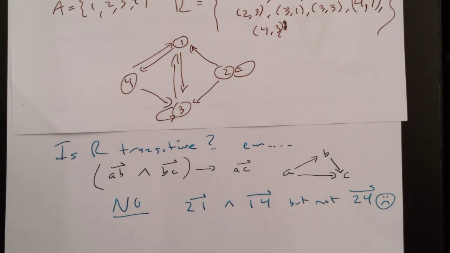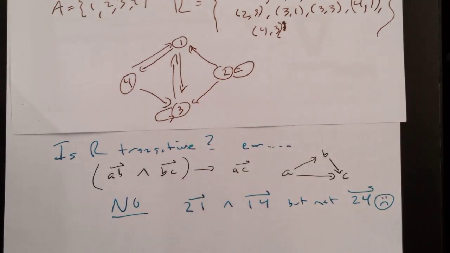So as much as I like a digraph, it's not as helpful as it could be, especially when it comes to transitive. On the other hand, reflexive and symmetric, those are really easy off this picture. I have to look for arrows that are alone to violate symmetry. I have to look for loops to violate reflexiveness. If I'm missing a loop, I'm out. If I'm missing a back, I'm out.